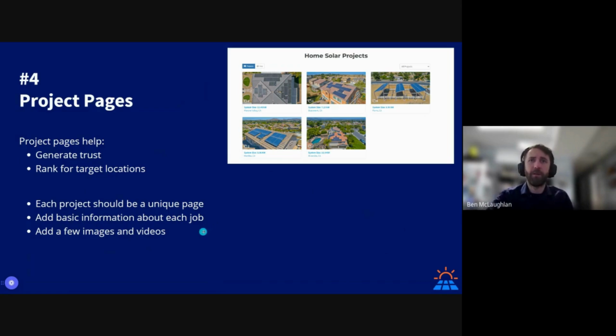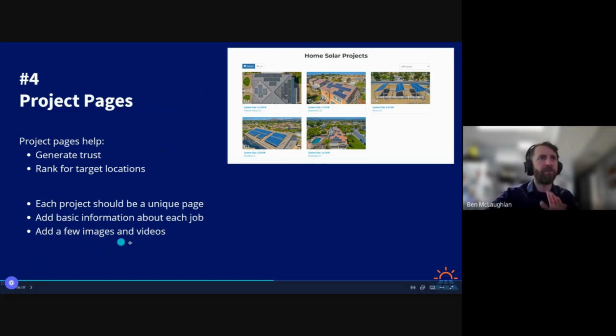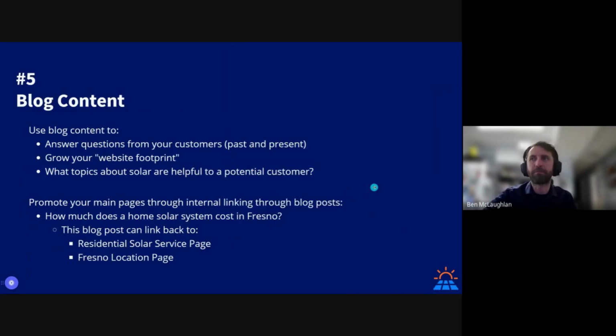If people had to get a tree cut down or something like that, you can talk about that because it was casting too much shade over a potential PV installation. If someone has that issue, they might see that and be like, oh, okay, fair enough. They can look at all angles, right? They're trustworthy. They know exactly what they're doing. So add a few images as well, like these guys have done here. Add a few images, and video as well if you've got it, really helps.